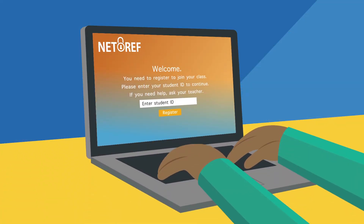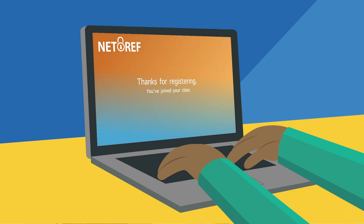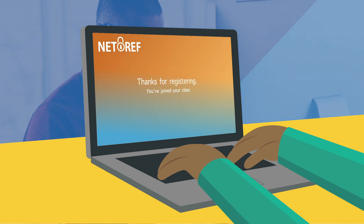But now, IT directors like Mr. Wicks can gate access to school networks. He can manage school-owned and student-owned devices with a simple captive portal, just like a hotel, with no downloads required. Once registered, he can tell which devices are connected to the network and which students are using a hotspot or VPN to work around the firewall.